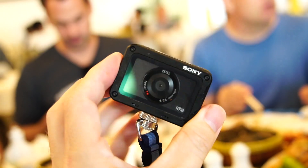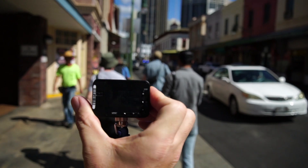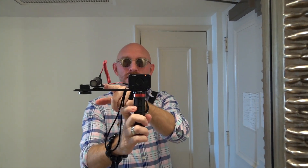Later in the day it was time to head down for a boat ride. I was going to take the RX0 along with a little Rode Video Micro to test it as a vlogging camera. I have it on a little stick with the Rode Micro plugged into the mic input of the RX0 — it does allow for a mic input even though the onboard mic is really good. If I dump it in any more water, I'll take the mic off and seal it back up. Let's head out to the boat.